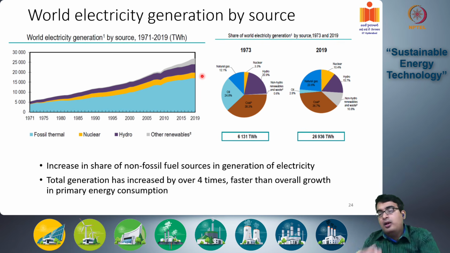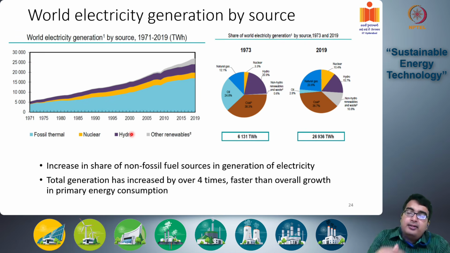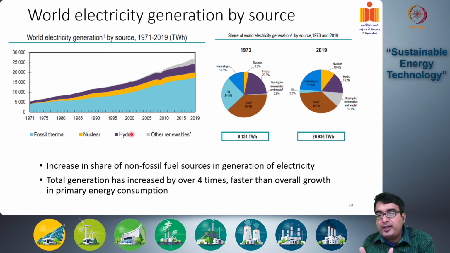If you see here, there are two trends going on. Firstly, there is an overall increase in the amount of electricity being produced as a share of the total energy being consumed. So electrification has increased, and the renewable share of electricity is also increasing. If you take the two trends together, this is a clear pathway by which renewable energy technology can take more and more of the total primary energy production in the future decades.